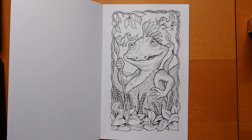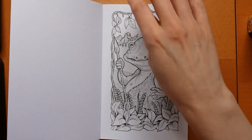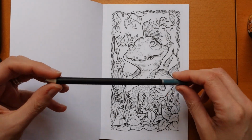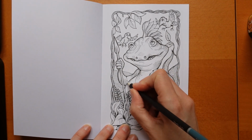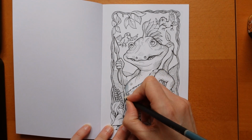So I am going to pick a green for the reptile. Oops. What's that one? I've got my tester sheet to help me pick, so that's what I'm just using. I think we'll use this one. It's quite bluey actually, but I don't think that matters. It's called Verde Jade, which is green jade, and I'm going to start by doing all the skin. Well, it is very blue, but never mind. In this colour.